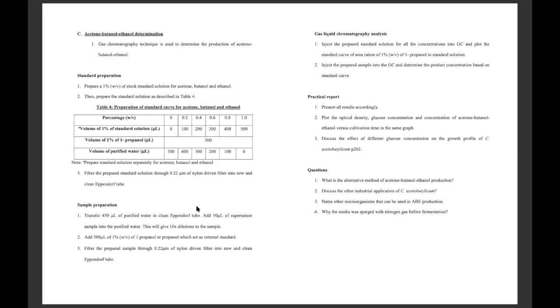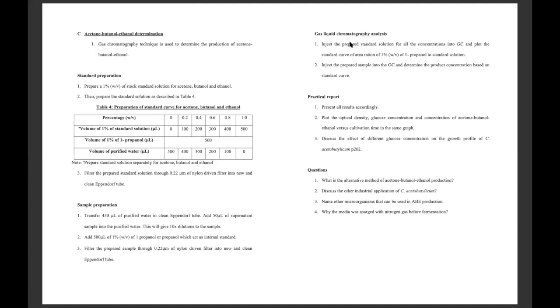In this manual, we do not include the parameters for GC analysis. The parameters required are, for example, what is the flow rate, what is the gas that should be used as carrier, what is the column, what is the GC instrument and the model that will be used, and what is the oven temperature. All those parameters, I hope you can search in journal papers and find what parameters should be used in GC analysis of ABE. Okay, guys?